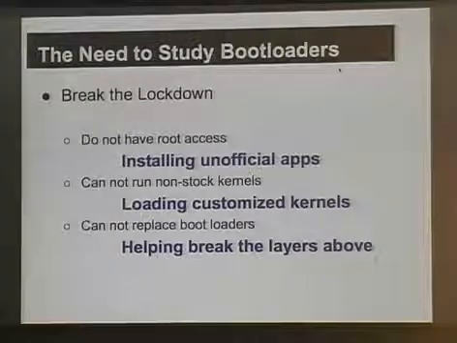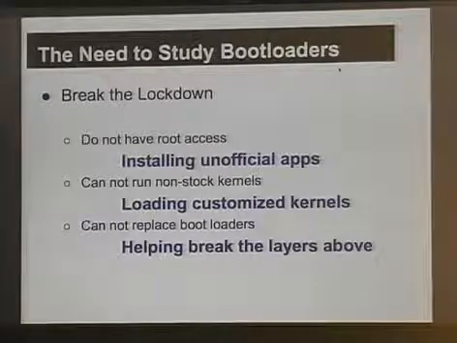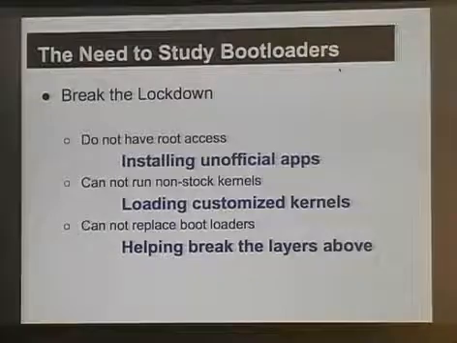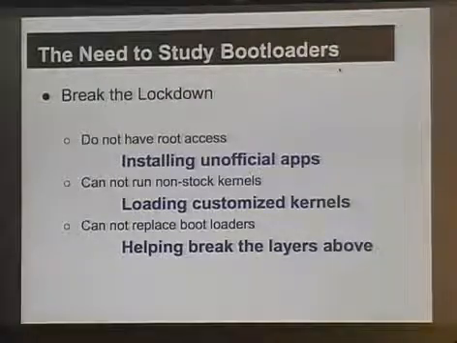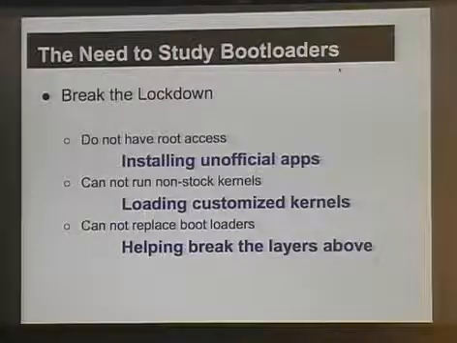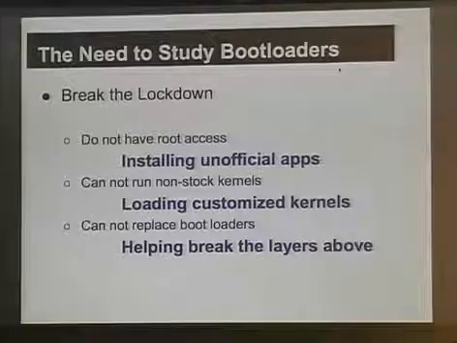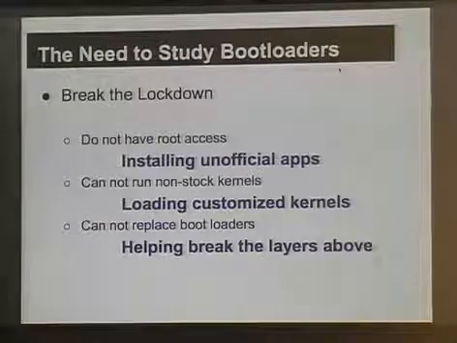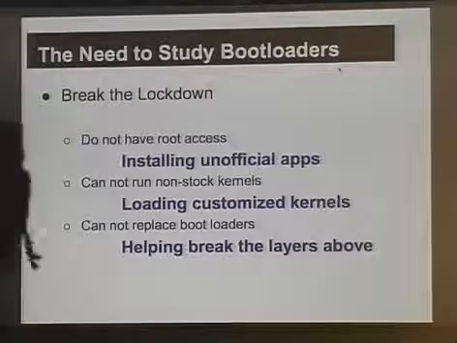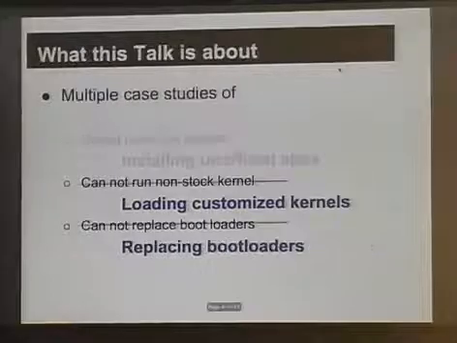But if you go to a lower layer, even if you have root, it doesn't mean you can install a new kernel. If you want to install a customized Linux kernel, it might need additional effort. And even if you have a customized kernel installed, it doesn't mean you can change the bootloader. So sometimes you have to go even lower to break the higher level lockdowns. In general, whenever you break a lower level lockdown, it will be easier to get the upper layers. So in this talk, we're going to focus on the lower part. We look at the bootloader, mostly to see how to run a customized kernel, or sometimes we also need to modify the bootloader to make installing the customized kernel easier. We're now going to talk about how to get root access to your phone.